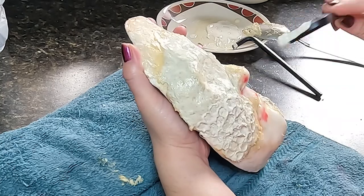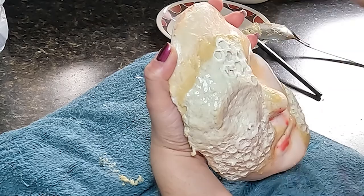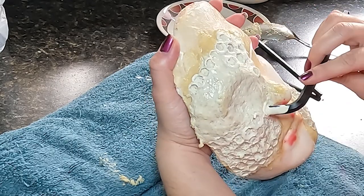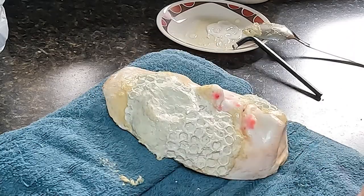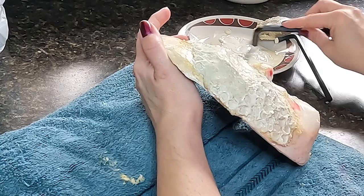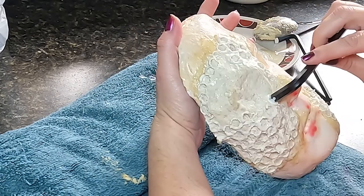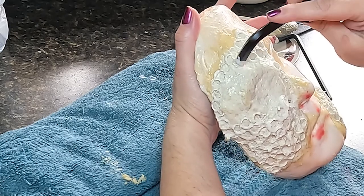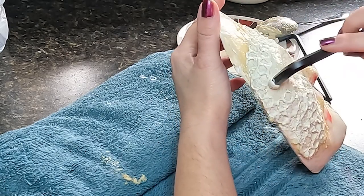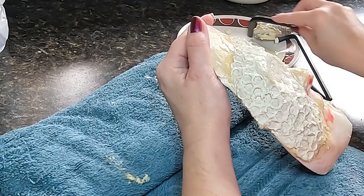I've let my face cast dry for about an hour and a half. I take an Allen wrench at the size that I want — I wanted it to transfer well onto the screen and didn't want to have to zoom in to see this honeycomb look, so this is the size I chose. I'll take my tool and dip it into latex so that it gives up freely, and just go through the entire design making sure everything is universal and in the areas that I need it to be. I dip into the eye socket a little bit deeper with the tool — it gives it a little bit more dimension.